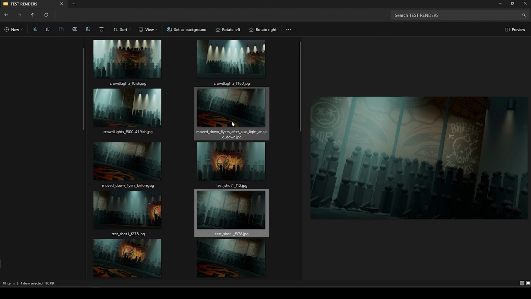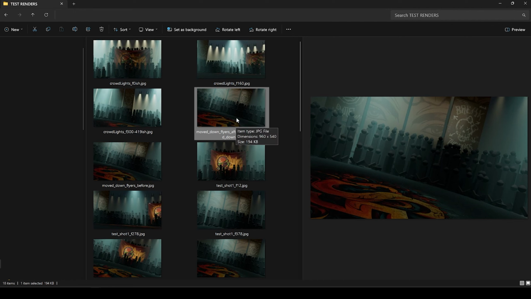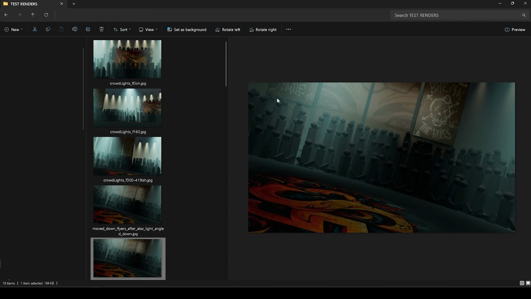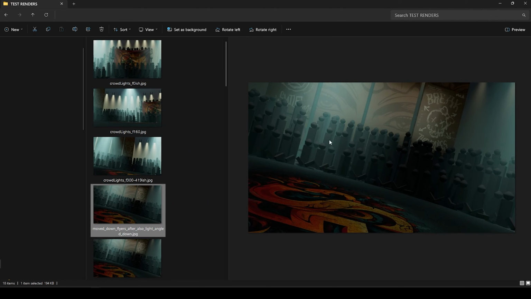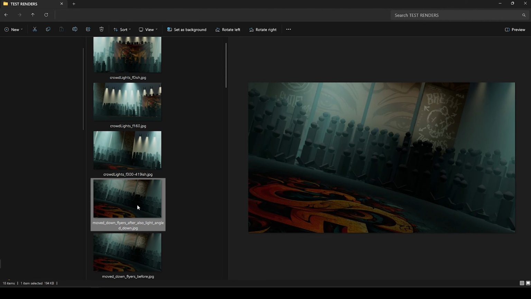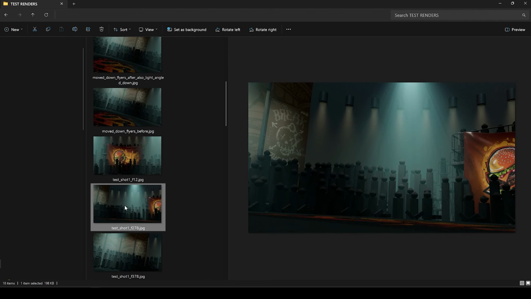I made a few changes. These are some screen grabs. One of the changes I made was I moved these flyers down. As you can see over here, this produces a tangent-like effect when the bottom of the flyers, the shadow, is visible like that. So I just moved them down. I did the same thing for the other side. And also the area light, its termination point was visible, so I angled it down. There's some other shots.